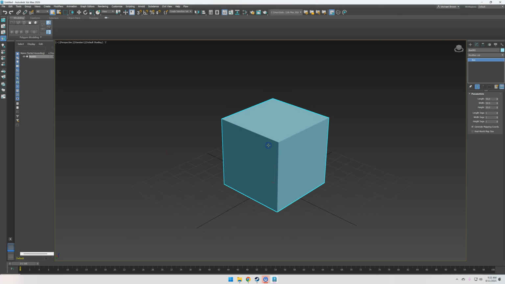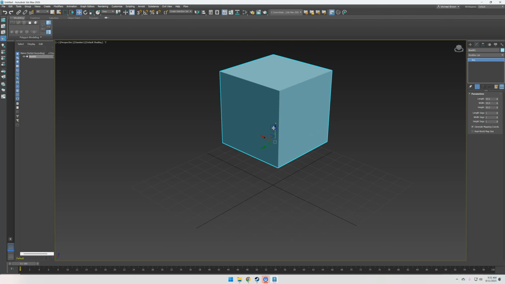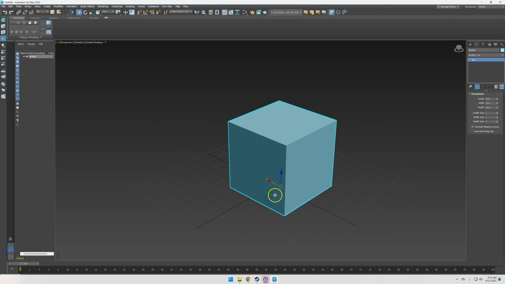Okay, now, once I select it, I can hit the W key. W brings up the Move tool, which is also right here. Select and move. Once you see the Move tool, you have three different axes, Z, X, and Y. Z is always up and down.